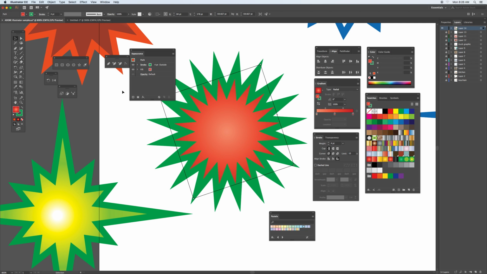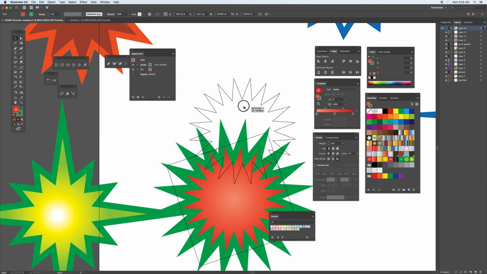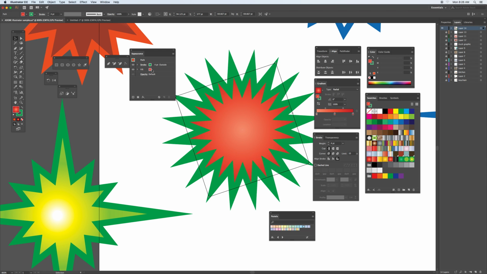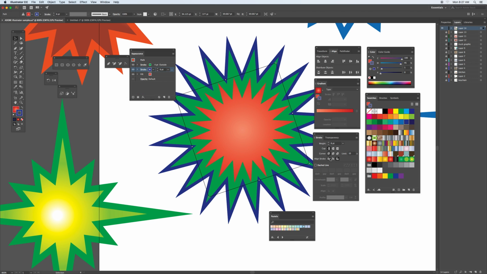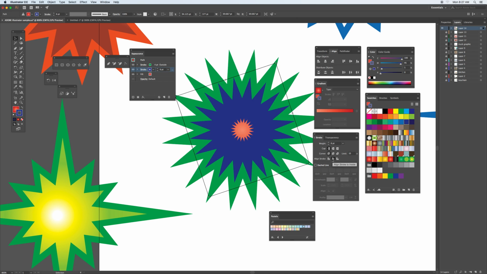And then just the stroke, trying to add some strokes. Like I said, you could add pieces to it, but with the appearance panel, it gives you a little more flexibility for adding that on there. Just changing the color, changing the stroke size, and adjusting the alignment of the stroke to help you with that piece.